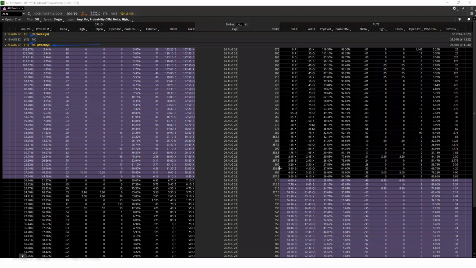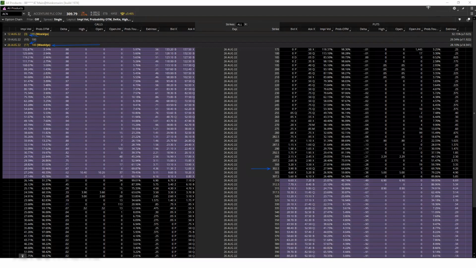But most options platforms have this, even if you don't have options approval or trade options. I tell a lot of our members that you don't have to trade options to use this really valuable information. Even if you're trading the stock, we coach our members to use options information for setting entries and profit target levels and managing open trades. So let's say I go out to the August 26th expiration, and I want to know what's the chance of Accenture trading down to $302.50 per share.